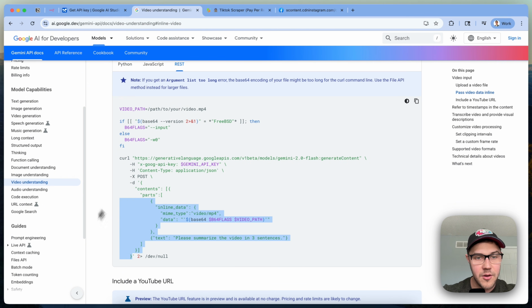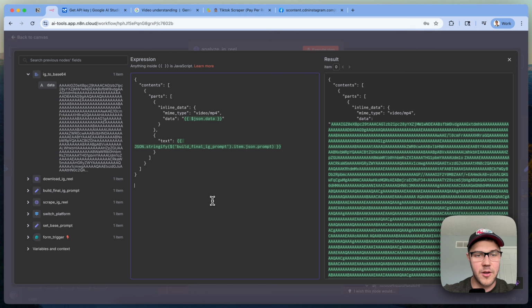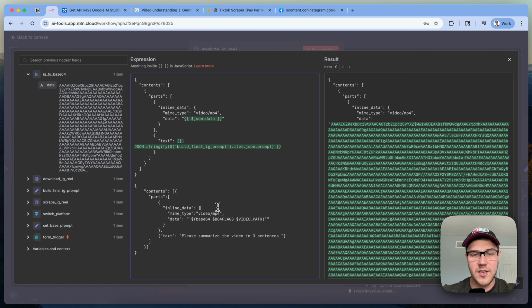So we can go ahead, grab this, and I'll paste it below here so you can see what that looks like. So the first thing we have to do here is sub out this template that Google Gemini's docs have provided with real data coming in. This is like a function that they've defined, but we need to really pass in our own data that is going to be from the video that we scraped before.